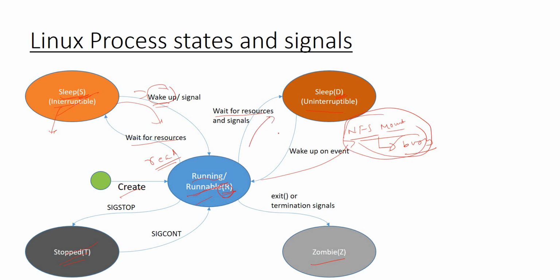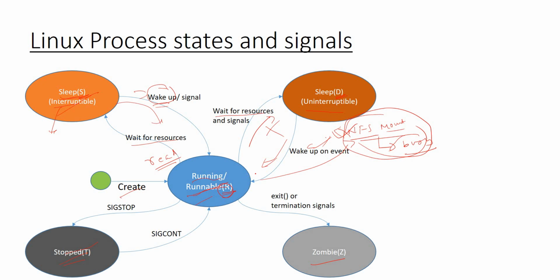We cannot send any signal to wake up the process from the uninterruptible sleep state to running or runnable state. It will wake up only when the corresponding resource becomes available or until the resource throws some error if it is unavailable. In that case, the process will move to running or runnable state. So if the resource is available, it will execute the next instruction, and if it throws some error, in that case it will handle the error, and accordingly it will throw some exception or error based on the functional requirement of the process.